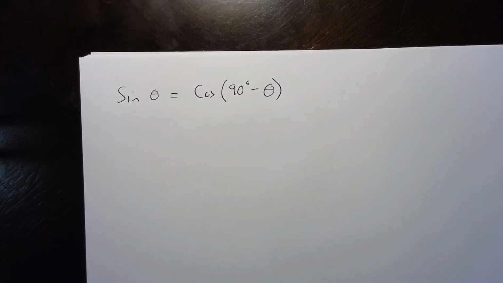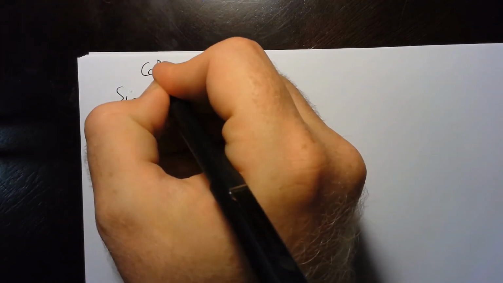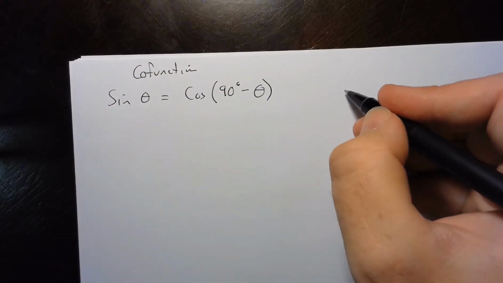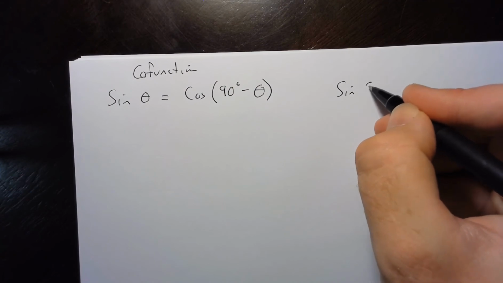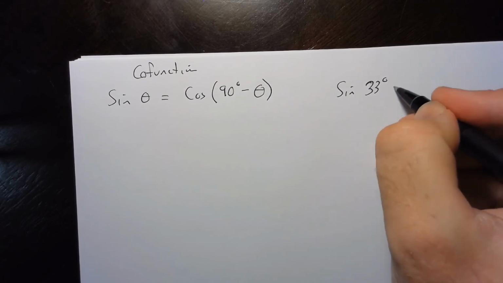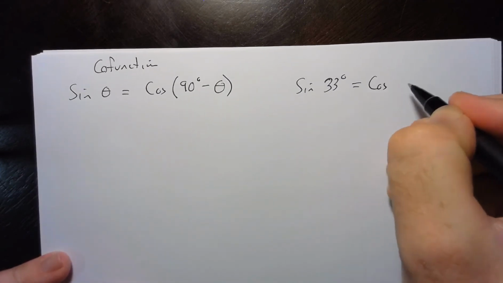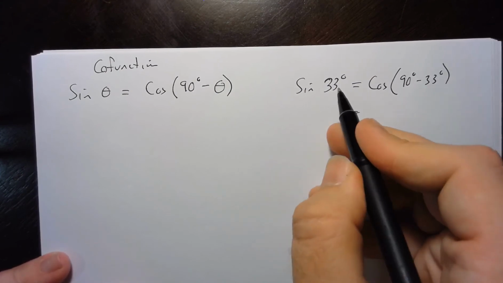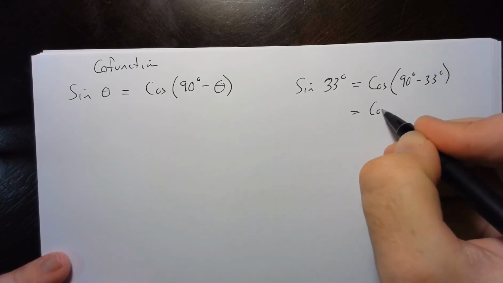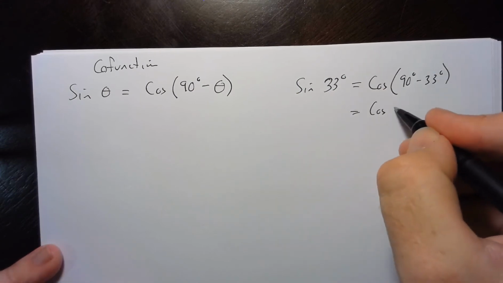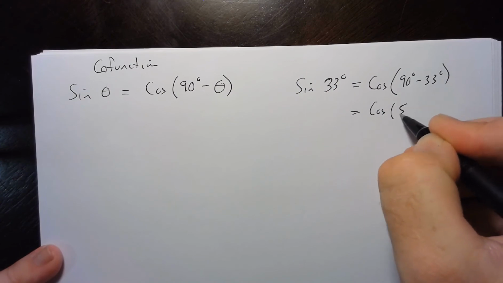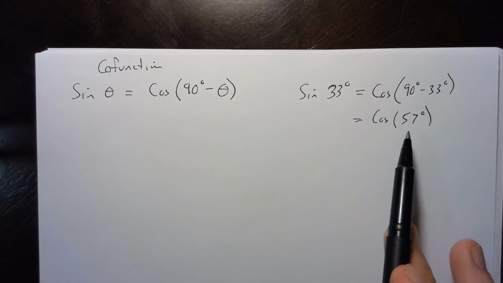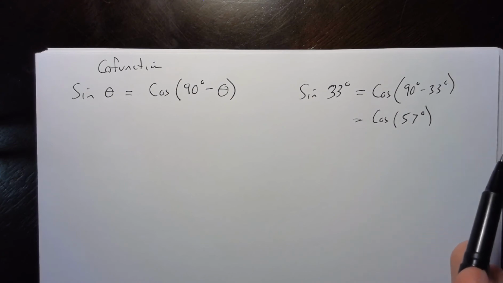This is the rule of how your cofunctions compare. Every cofunction has this property. It means that if I were to know what the value of the sine of, let's say, 33 degrees is, then I also know what the cosine of 90 degrees minus 33 degrees is. So if I could identify this value, then I could say that the cosine of, in this case, it's not 60, but 57 degrees ends up being the same. If I know this value, then I also know this value by the way that the functions are defined.